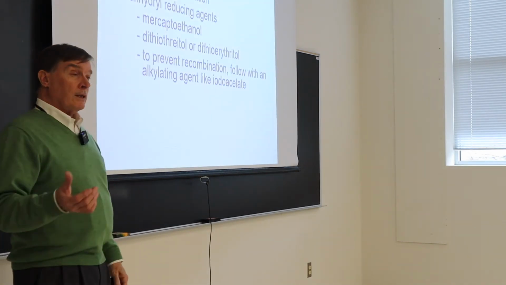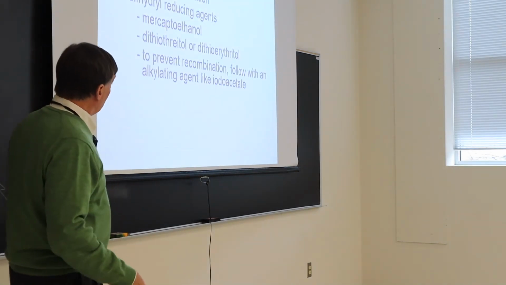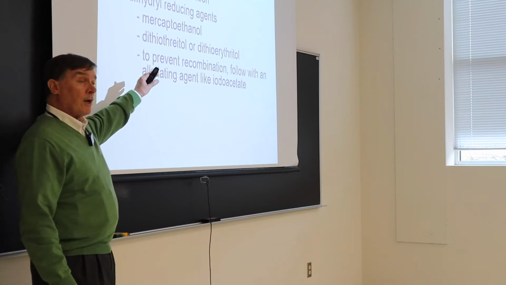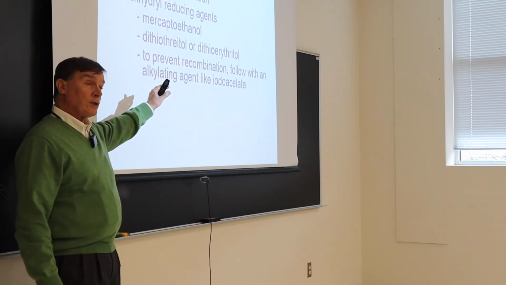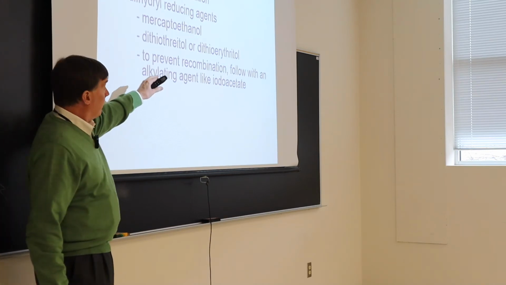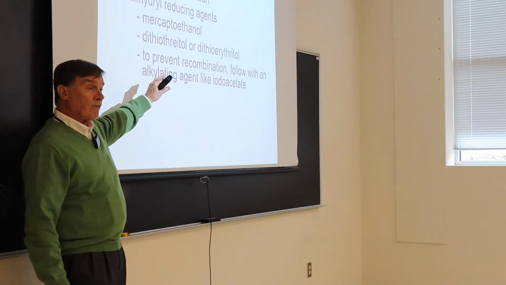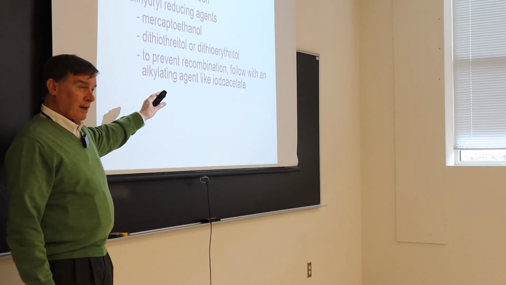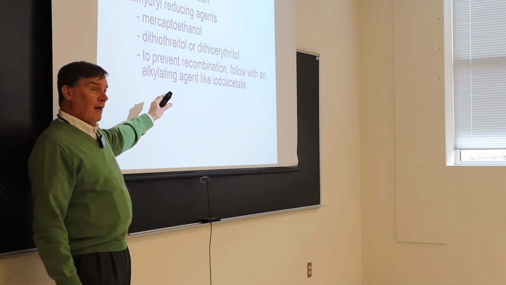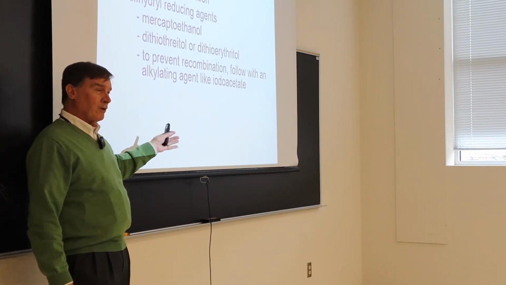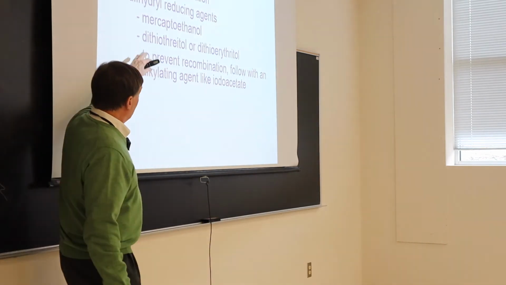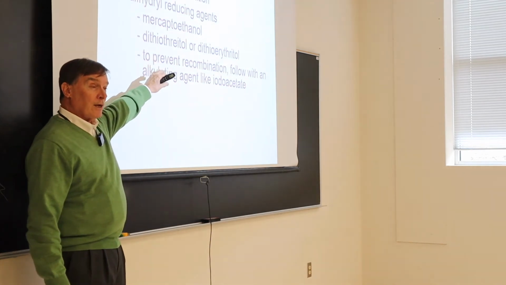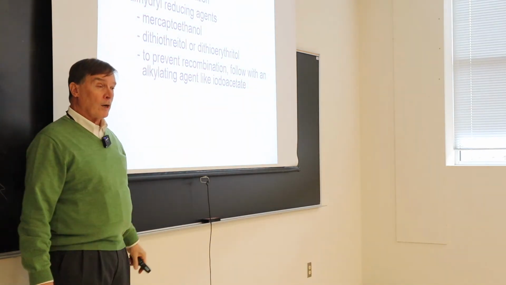And so these are the two ways that people usually use. If you use reducing agents, you have a choice. Mercaptoethanol, you need a little higher concentrations, usually 10 millimolar or so, and it's smelly. And so if you work all day in a laboratory separating proteins with mercaptoethanol and you go home at night, your significant other is going to say, take a shower outside before you come in because you're going to smell bad. Or you can use dithiothreitol or dithioerythritol.